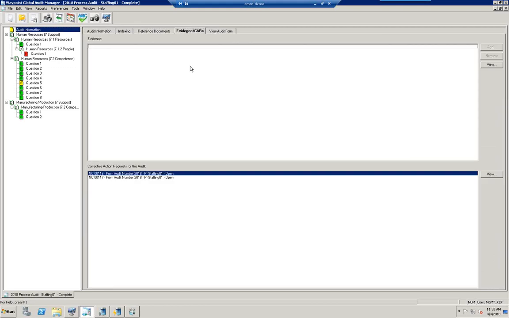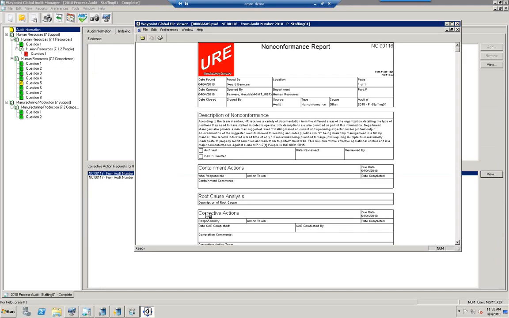On the evidence card tab, here are the non-conformances that were identified, and if you want to view those from right here, you certainly can. So here's the description of the non-conformance, which takes the information directly from the finding and puts it in place. We've populated as much information as we possibly can in the form so that it's ready to go to the gatekeeper to be assigned.